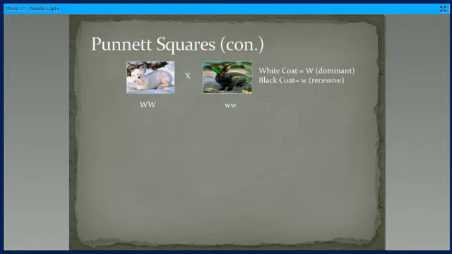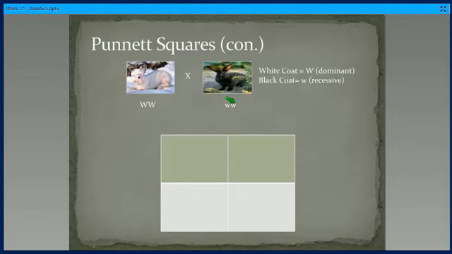And we're going to cross this rabbit with this rabbit. This rabbit is homozygous dominant. This rabbit has two dominant white coat genes, and this rabbit is homozygous recessive, has two recessive dark coat genes. So we're going to make ourselves a little square here, and we're going to put this rabbit on the top. We're going to split up the genes, and we'll call this rabbit mom. So we're going to put her two alleles right here. She's got two big W's. We're going to put that up there.